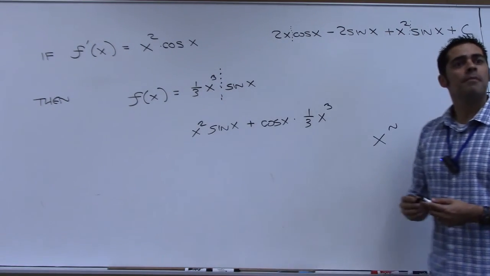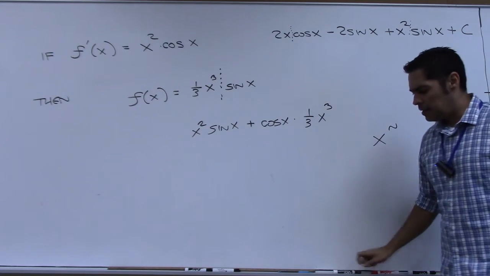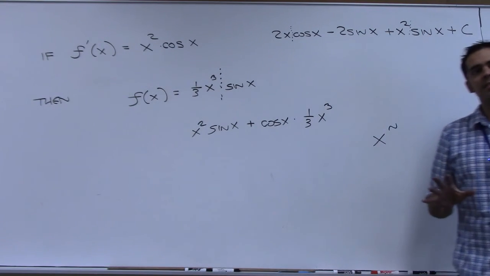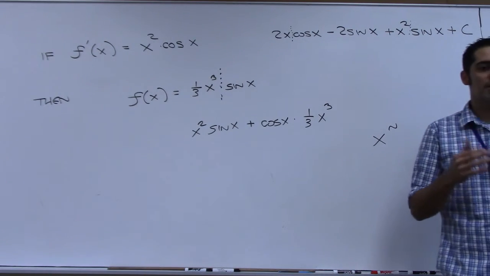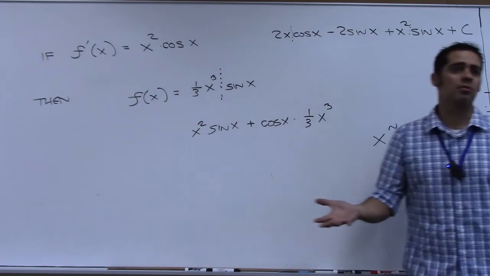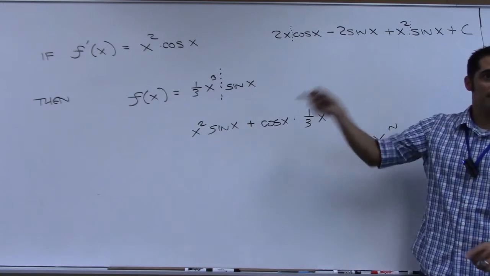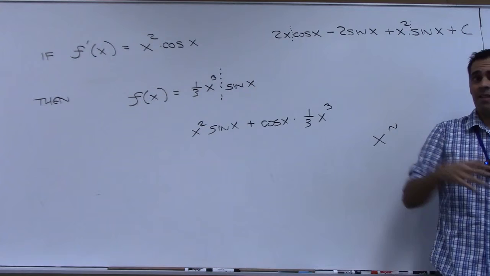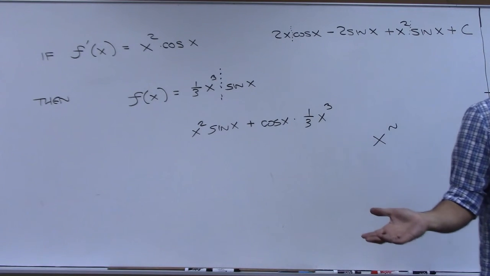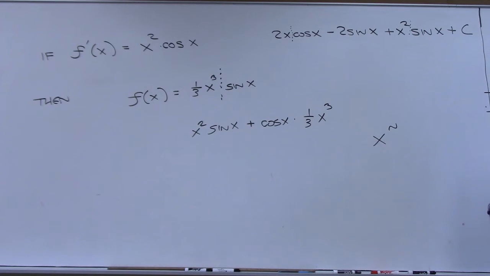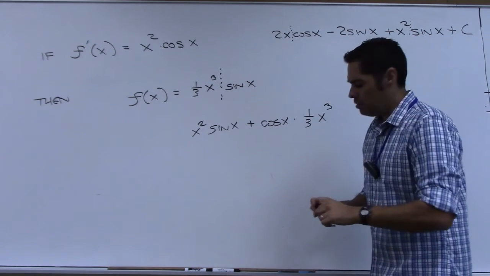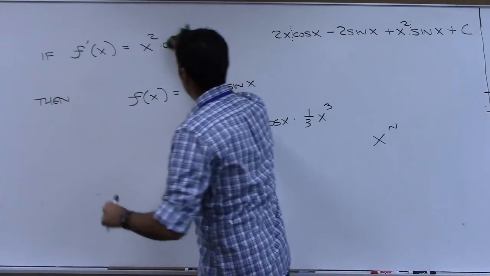Is there like a standard method, or is it just like start guessing? No, the thing about Cal 2 is that there are 6 techniques that we use, but in Cal 1, we've learned pretty much there's only certain rules, right? You have power rule, powers come down. We have product rule, quotient rule, chain rule. That's it. There's pretty much nothing else out there. With antiderivatives, you don't have rules, you have methods, and you try and use these methods. But there's no like, oh, that's chain rule, just do this. It's not that.